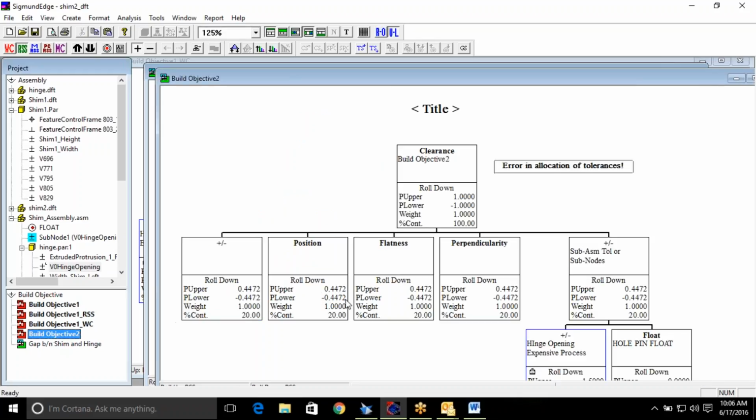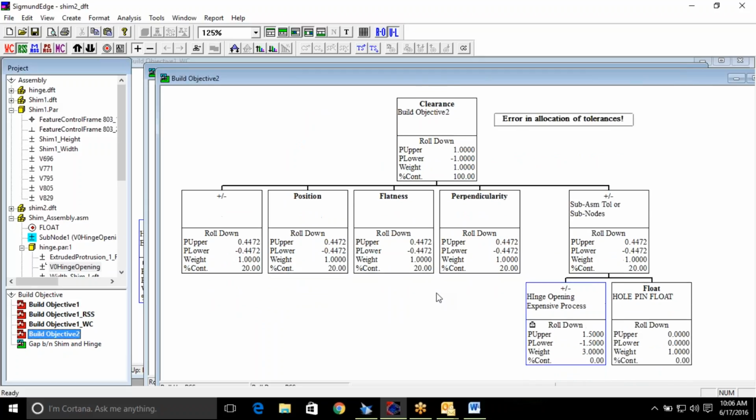And when I click on any of these, you'll notice that some of the tolerances have gone to zeros, as you are seeing here. Or sometimes it will give you a tolerance of 0.0001 or 0.002, which tells you that it's very difficult to achieve. So your design is too sensitive.